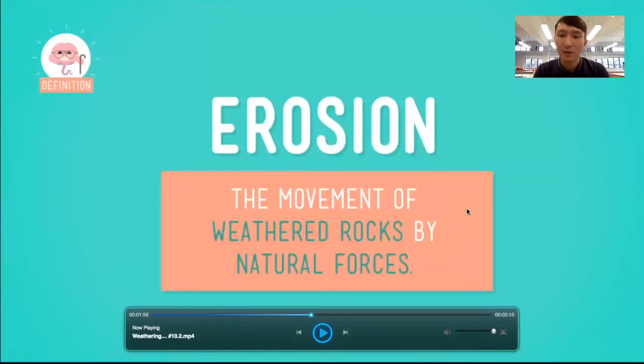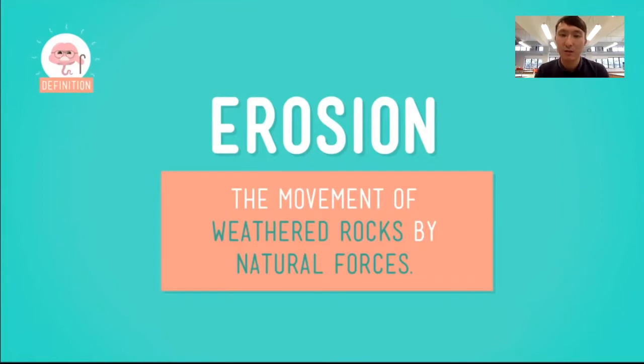So we are talking about after the large rocks have broken down into smaller pieces, the smaller pieces will be moved from the original place to another place. It could be done in a lot of different ways. Probably the wind blows the small pieces away, or the rainfall flushes the small pieces away. So there are a lot of different ways.